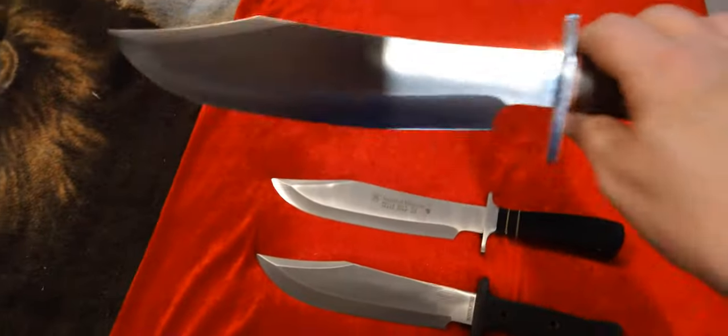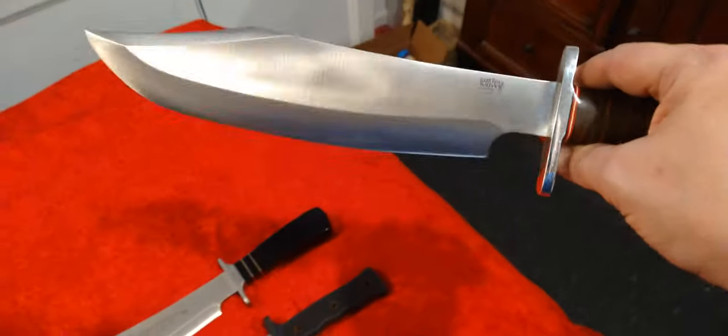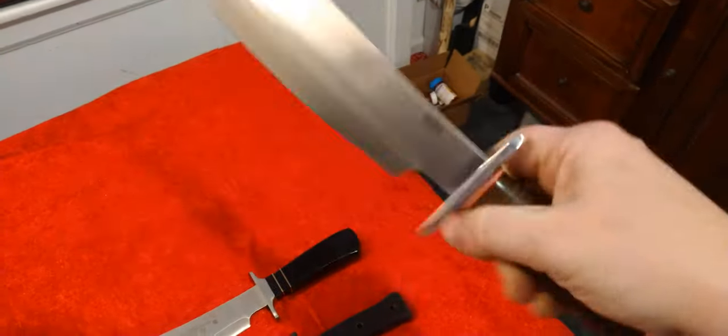Last week I showed my Bark Rivers. This is the Shining Mountain Bowie by Bark River. I'll show you there. This is one of my favorite Bowies here. Really awesome.